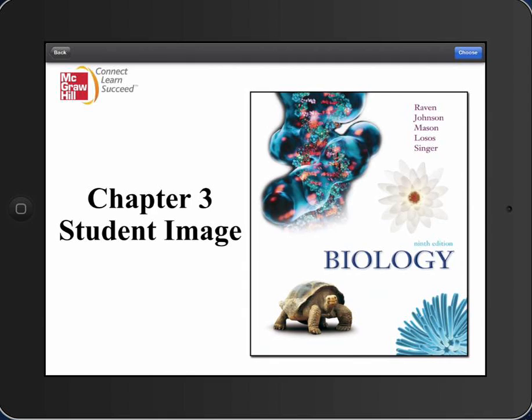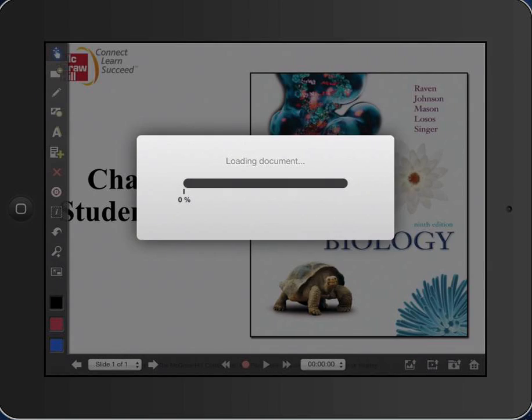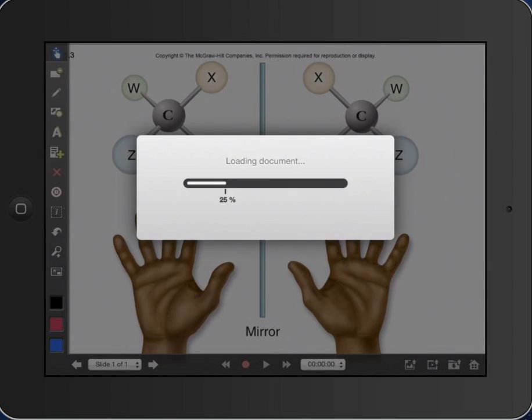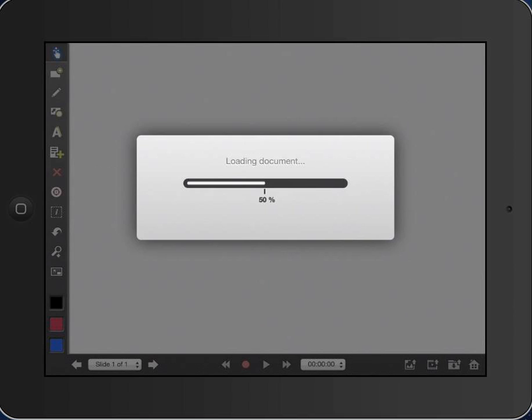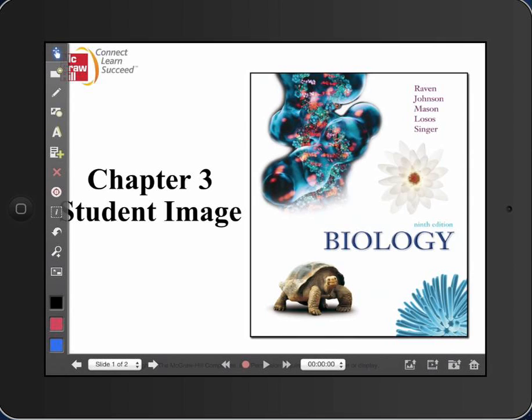Okay, so this is a canned PowerPoint that comes with my textbook. I'll click Choose. Right? And it will go through an import process. It'll take a little longer since I just did 2 slides. This will be quick. But you might want to just prepare to wait for just a couple minutes while your PowerPoint slides import if you want to use those. And then there we go.